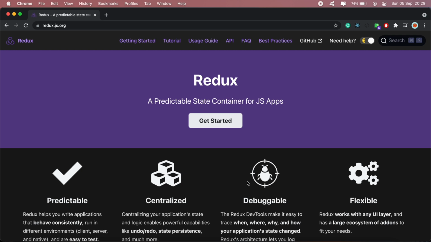So Redux is a state management library, and to give you an idea of what it's used for, imagine you're working on a React application, and as the app grows, you begin to have more and more states and components. And as the application grows, you have to pass more and more states around as props. And as you can imagine, this can get quite messy, and that's where Redux comes in.